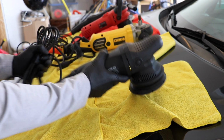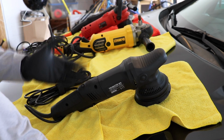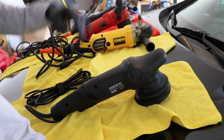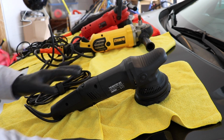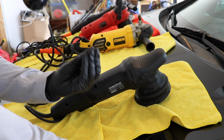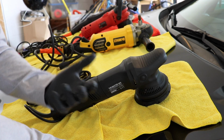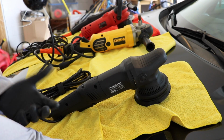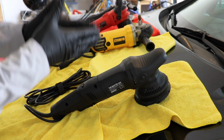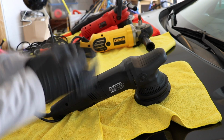Now, why do I like this polisher, and in what ways do I push it? Well, let me explain. This polisher, depending on where you buy it, sits anywhere between about $165 and $200. This is a polisher that I would call very eclectic, in that I would buy it if I was a beginner, and I would buy it if I was just the best guy in the paint correction world that existed. They are actually able, I don't want to get into the technicalities of it, to sell a quality polisher at a lower price point. And that's what I particularly like about this.